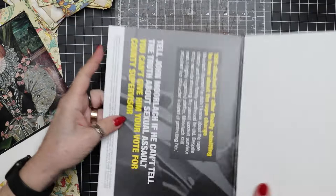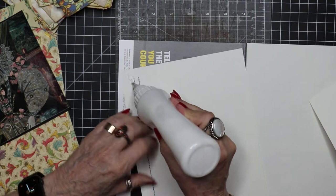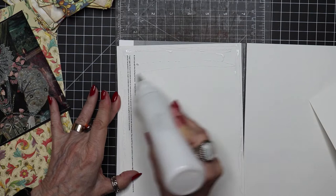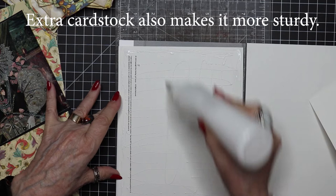So I'm going to do a white sheet on the other side because the fabric that I'm using has a white background in places, and I don't want to see any of that advertising peeking through the fabric in any way. I'm not worried about the interior because I'm using the wrapping paper on the interior.